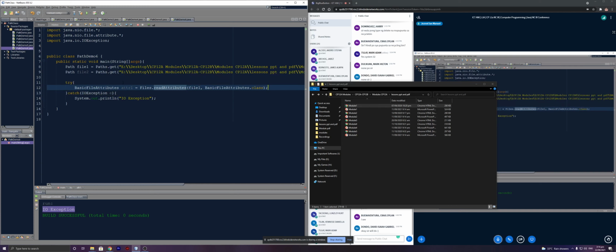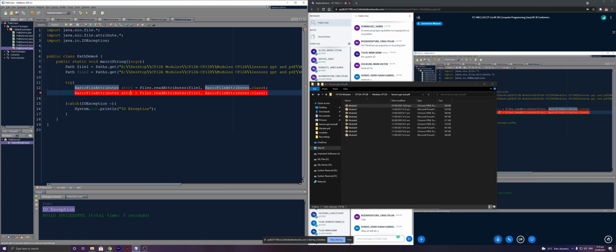Okay. So, i-copy mo yan, paste mo dito, this time palitan mo, imbis na attr1, attr2 na yan. So, ito, file2. So, what we are actually trying to do here is to simply telling our Java or our compiler na, hey, we are trying to read the attributes of the first path and store them in attr1 variable. Same with the file2 and storing them in attr2 variable.